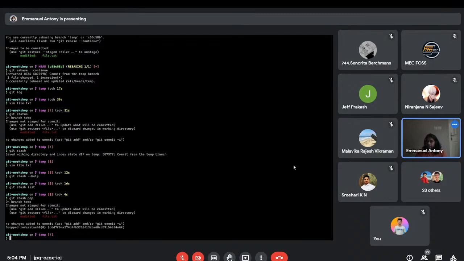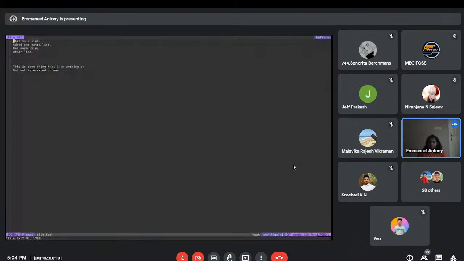So I can continue working on it, and you can have multiple stashes with multiple things, multiple experiments and stuff like that, which is pretty cool. That's all local. You're not pushing it or committing it anywhere else, so your team doesn't know that you're working on that. These are your personal experiments that you can stash for some later use.